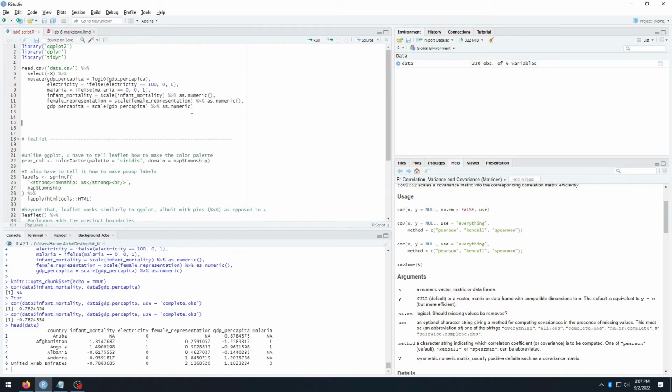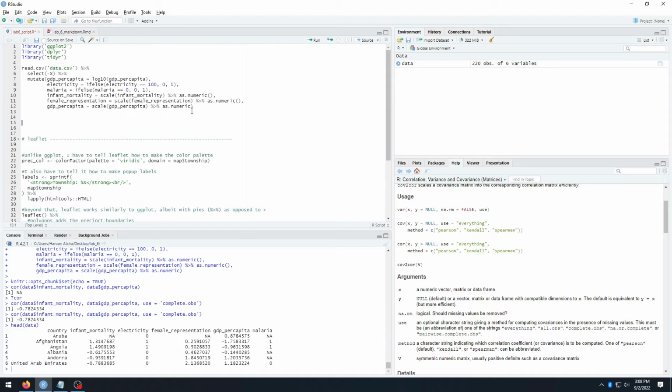Okay, we've got our nice centered and standardized variables. We have our variables that have been made into binary variables. And so what I want to know is what the association is between each of these variables and infant mortality. We're interested in one outcome and multiple predictors of that outcome.